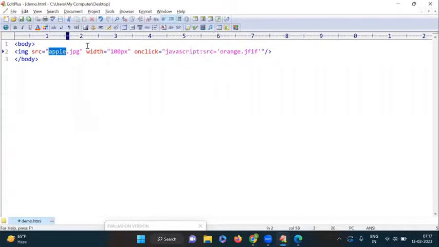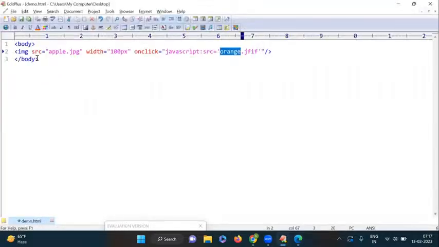The original source apple.jpg I'm changing to orange.jfif. Refresh, click, and now it displays orange.jfif. Like that, you can change the properties of HTML controls at runtime.